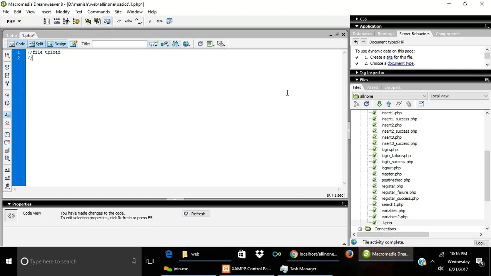We have to see how to mail. Let's say once a user registers, I want to send a mail to the user. So I have to use the mail function of PHP so that I can send mail to the user. So that is called email. It's not a postal mail.